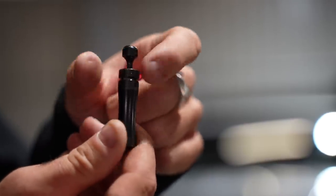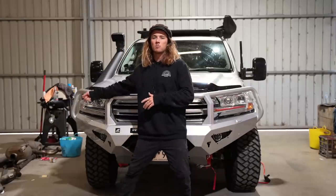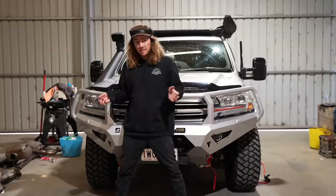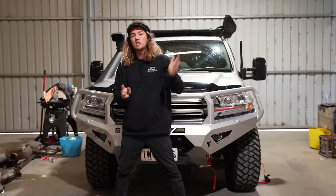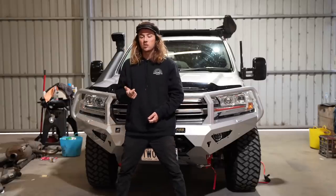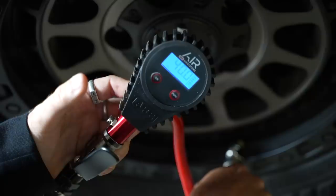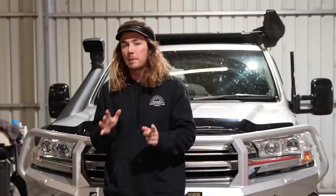We're ready for the race. Sarah's going to be on the left-hand side of Leroy the Land Cruiser with the iCheck deflators. I'm going to be on the right with the CampBoss. We're going to start at the exact same time and I'll put a timer on the screen so you guys can see how long it takes for both runs. As soon as Sarah's side is finished deflating, she's going to put her hand up. We're going to test accuracy with a tyre pressure gauge. We've set them both on 20 PSI and pumped the tyres up to 40.